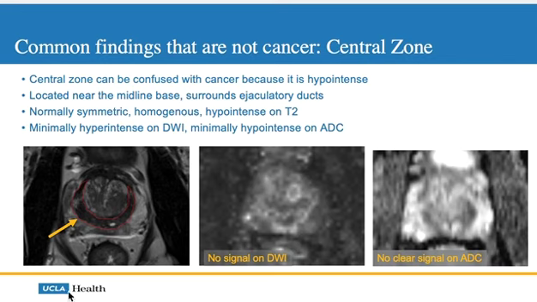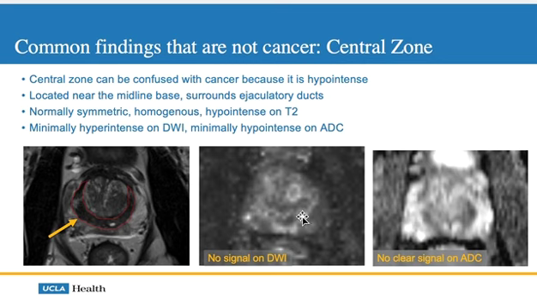And here's another example of that. This is the whole gland, so you can see here actually a good look at the central zone. The peripheral zone is here. That's the outermost zone. Then in between the transition zone and the peripheral zone is the central zone here. And you'll see here it's very symmetrically dark, right? It's like this perfect ring shape that's wrapping around. It's pretty much dark all throughout. This little white spot here, that's one of the ejaculatory ducts. So that's one way to identify that you're looking at the central zone.